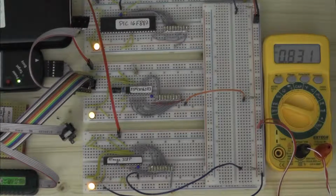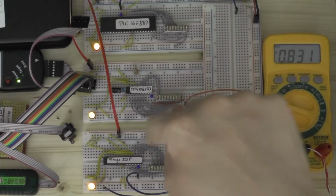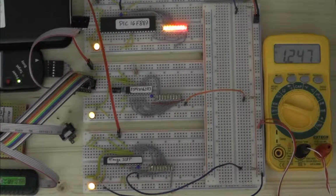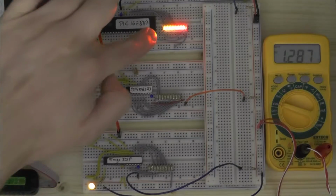You see, we're at about 800 something millivolts. That's about as low as my bench power supply goes, and all the LEDs are turned off. So the microcontrollers read false or 0 or low or whatever on the input pin. And when we turn this up, at about 1.2 volts, something strange happens. The LEDs on the PIC kind of start to flicker. They're not really supposed to do that, but we'll take a look at that later on. Once we hit about 1.25, 1.26 volts, they stabilize and turn on completely.